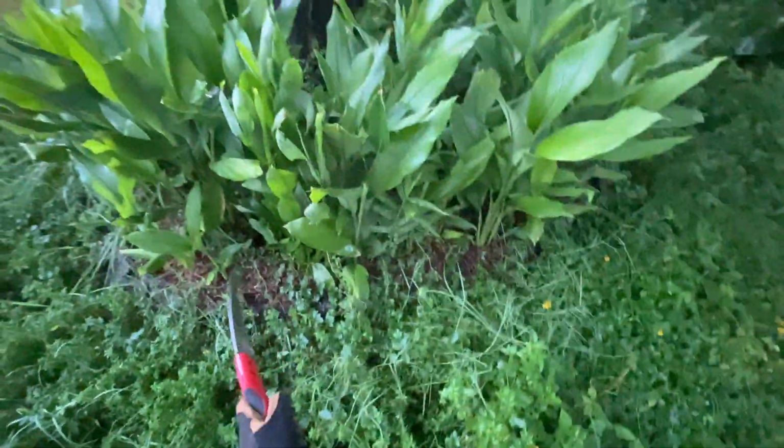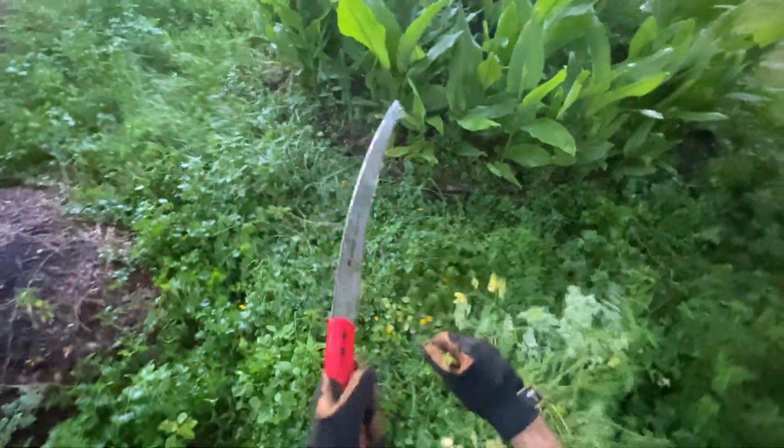Check out the turmerics. These are all white turmerics. Every time you pull one of those out and crack it open, it's pure white. It's pretty cool.